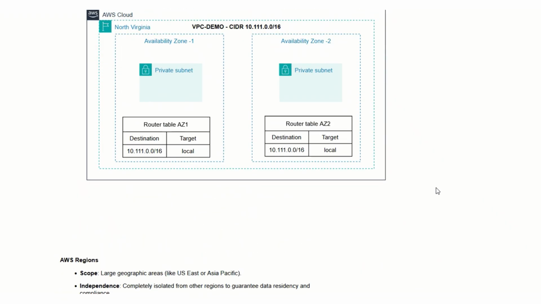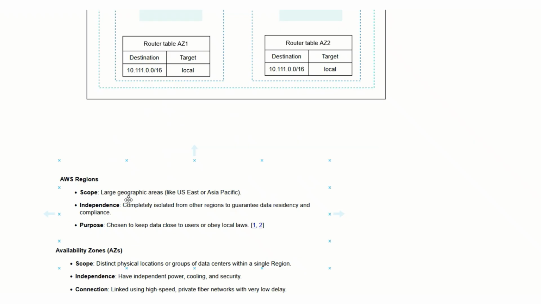If you see here, in AWS we have regions. The regions are large geographic areas, like a location such as India or Pakistan or the US. Somewhere you have your large geographic area, and the companies will build the data center. It is a dedicated data center in some geographic location, and they are completely isolated from other regions, like let's say India and Pakistan, completely isolated, so data resiliency and compliance are always guaranteed.